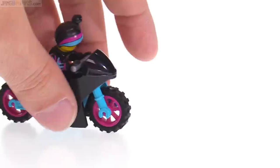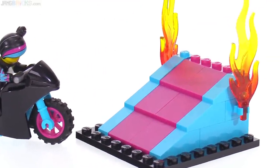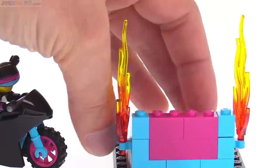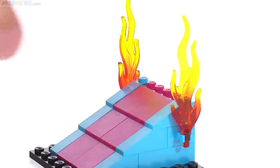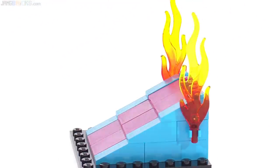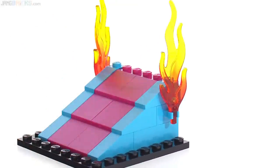To go with this bike, they give her a ramp to ride up to do some stunt work. It has a couple of flame pieces on the sides. This is a solid build, completely solid filled with bricks inside. The idea is that you ride right up and jump off into the distance — for what reason, who knows. Or you can use these pieces for something else if you want to do something custom.